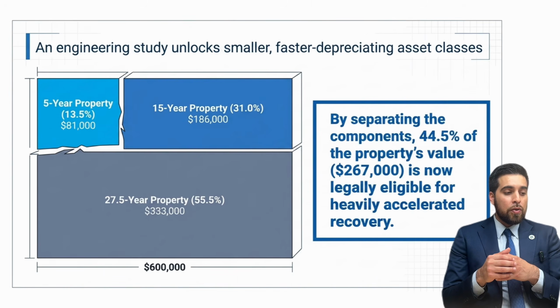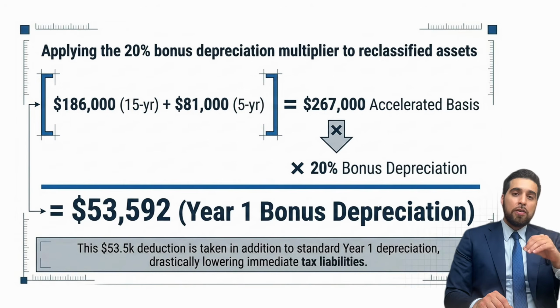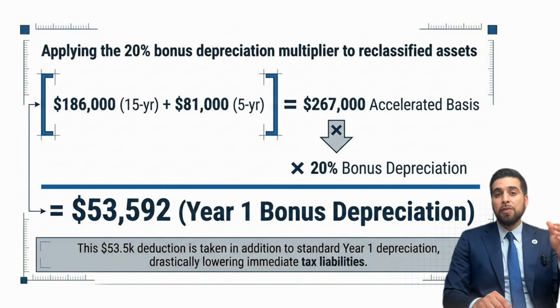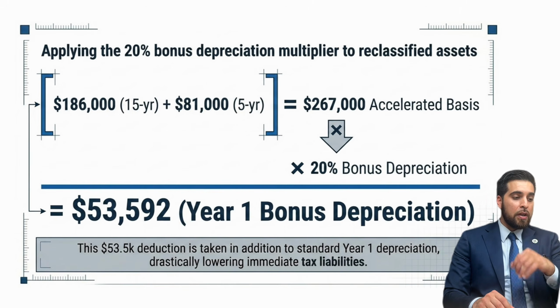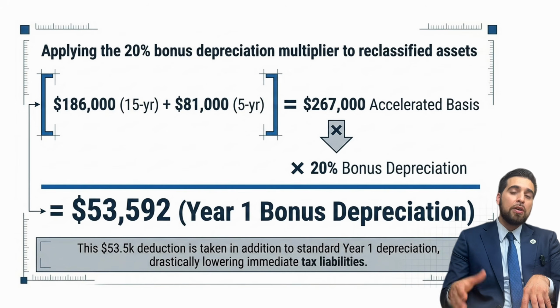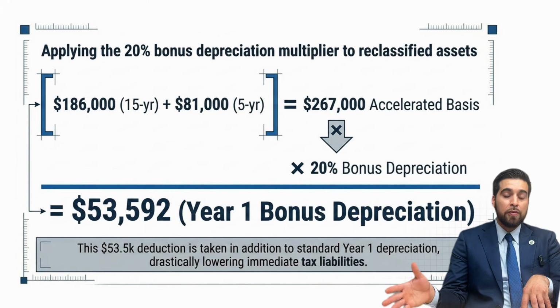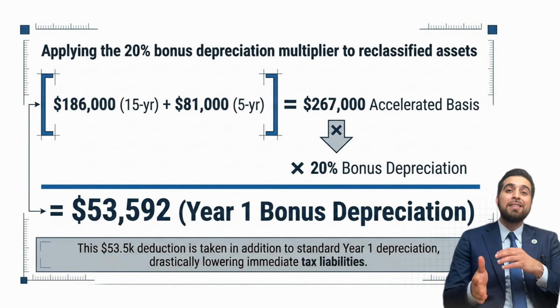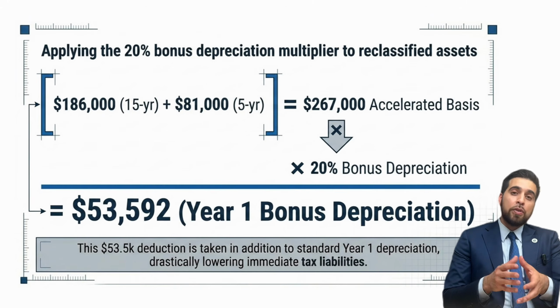So essentially, just from bonus depreciation alone, which is 20% for this year, and higher for real estate placed in service before 2022, that bonus depreciation is going to be approximately $54,000. If we take the total year one depreciation, not just the bonus depreciation, but the other components being depreciated over 5 and 15 years and 27.5 years, the total year one depreciation is 86,000 compared to 21,000.